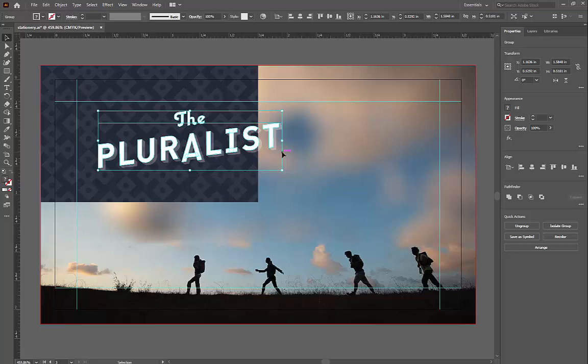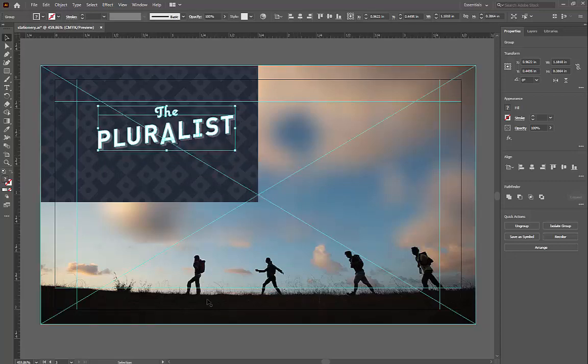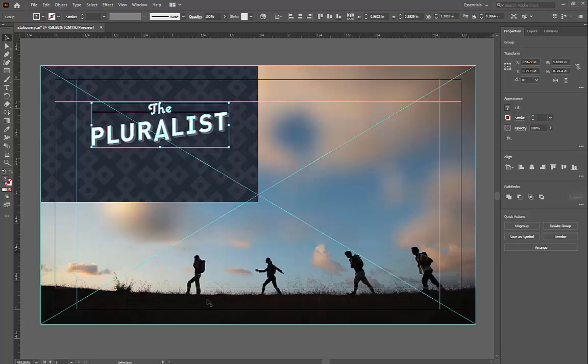Now, if I hold down Shift and drag on a corner handle, that resizes proportionally. The width will resize at the same ratio as the height. And that looks like a pretty good size to me. Now I'm just going to tap my arrow keys to reposition it, so it's just inside of that printable area. Something like that is pretty good.